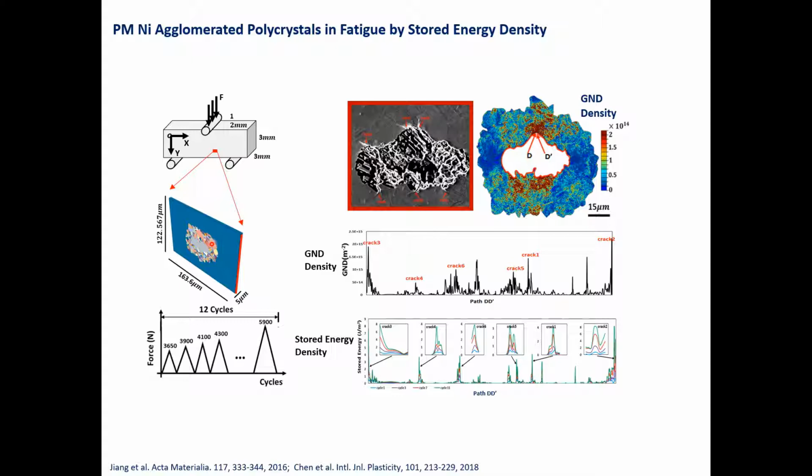And this we can again represent in our modelling, explicitly all the grain orientations and morphologies around, as well as the agglomerate as an elastic, brittle medium, and we can model that at least on the free surface. Then in particular we can focus in on the perimeter of the agglomerate, which is where the cracks nucleate, unwrap this as a straight line, path DD dashed, and have a look at, first of all, the density of geometrically necessary dislocations. We see that those peaks of high GND density do typically coincide with the locations of the cracks, but not always. As you note, there are 1 or 2 locations where we get high GND densities, but no observation of cracks in the experiments.